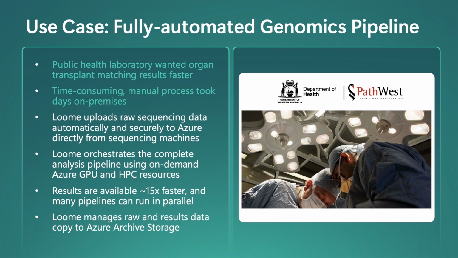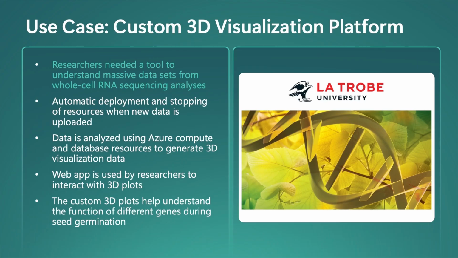And that's because of the incredible GPU and compute resources we have on the cloud. Furthermore, it's a lot of data, and the data is just becoming bigger and faster in coming. So we actually move the data to archive storage because they need to keep the data for many, many years. It's very convenient to just put it in archive storage. And when they need it back, they let me know. And I provide a lot of research support to them.